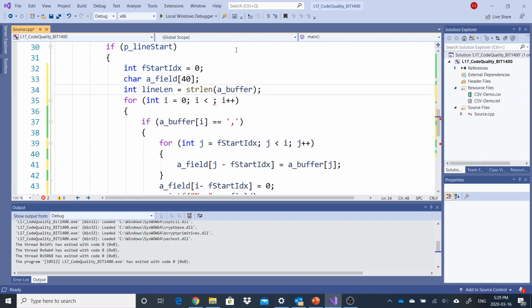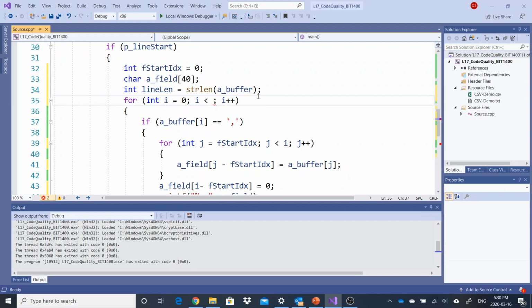Also notice one of the reasons I needed to use this scratch buffer is because I couldn't modify the original buffer. If I did, the string length of a buffer would have changed, and then my for loop would have broken. So if I changed what was in a buffer, I could change how string length works, and therefore I would change my for loop. That's actually one of the reasons I needed this extra buffer, this a field thing.